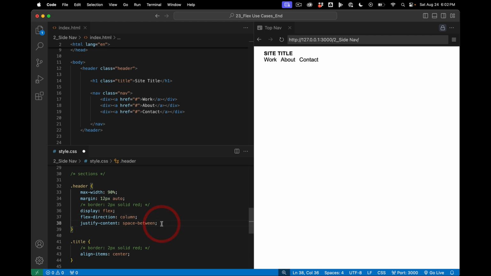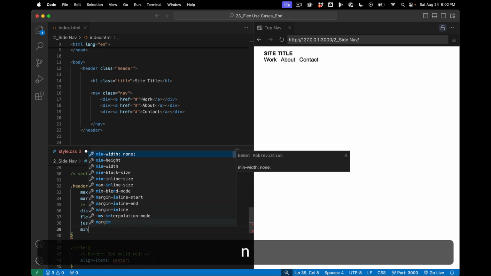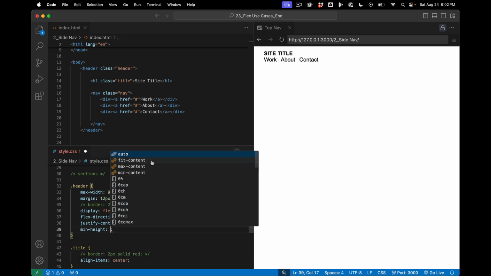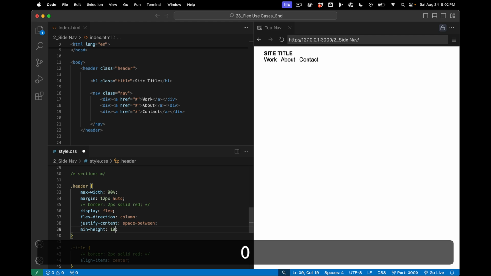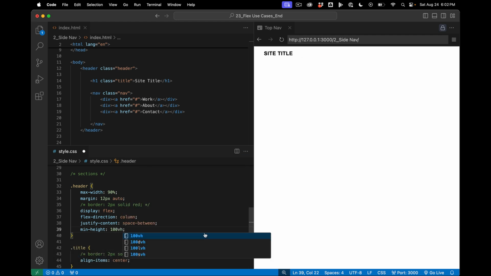Now it's working, but it's just conforming to the size of the element. So our header, we want to set our minimum height to be 100 view height. So the height of our website here.